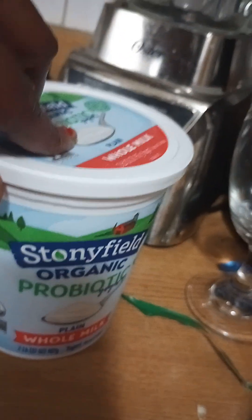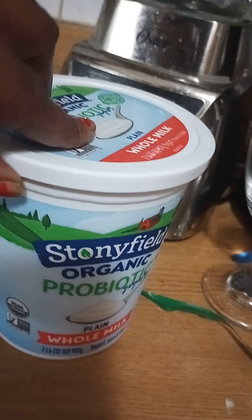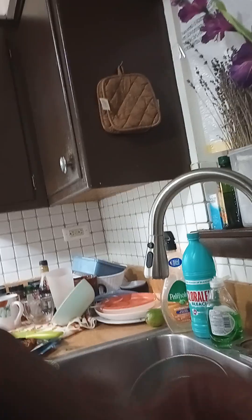I want to show you how to make a buttermilk ranch salad dressing. You can use mayo or you can use Stonyfield full fat plain yogurt. If you're fasting and you get hungry, go for a salad or some watermelon or drink some water — something that's water-fortified. It can be kiwi, watermelon, or water. If water isn't enough, make yourself a very small salad. I'm going to show you how to make this dressing from Hidden Valley Ranch.